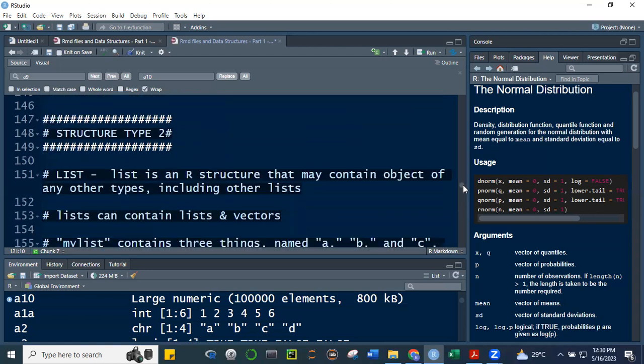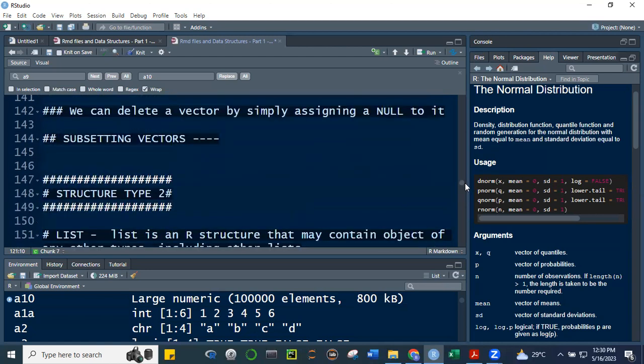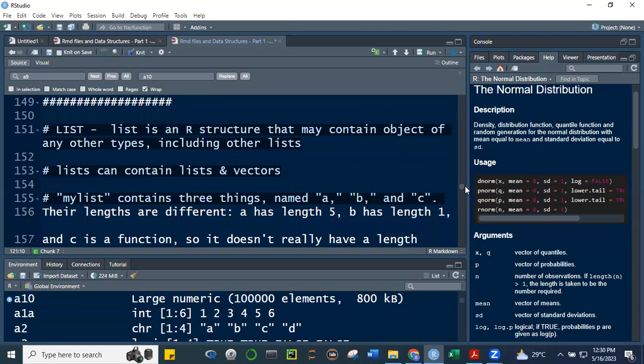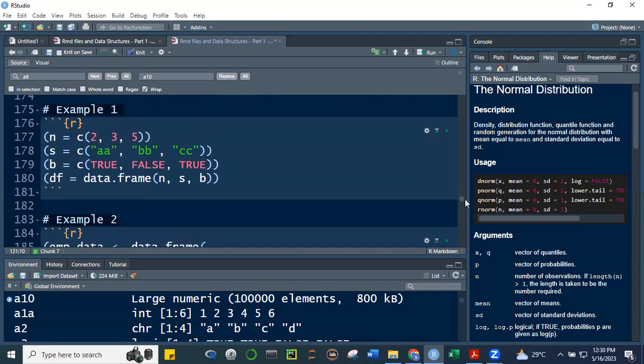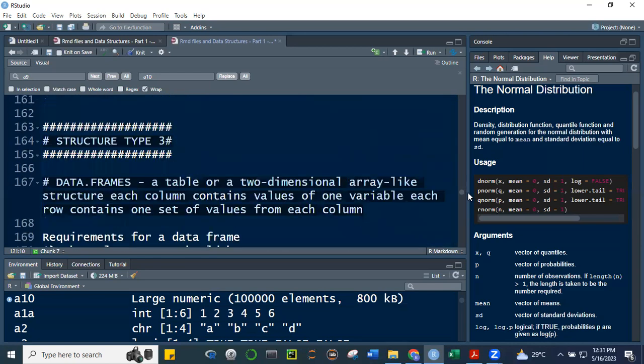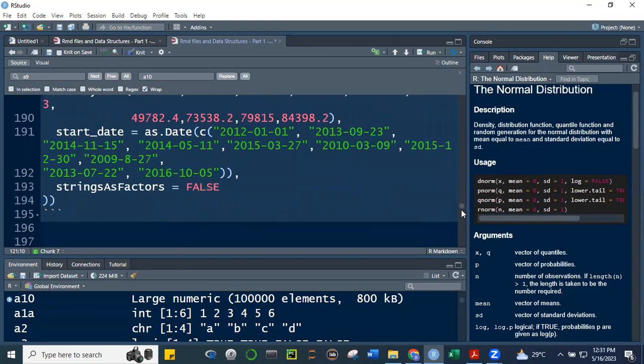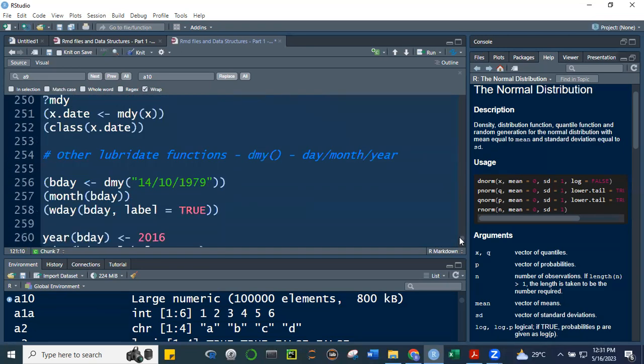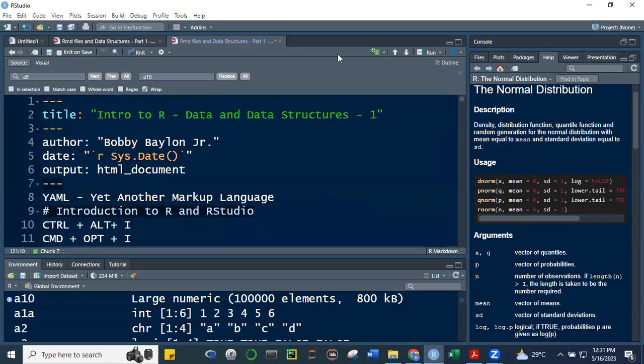So next Friday, we'll take a look at the list and the other data types, data structures. But we will be focusing on the data frames. Ito yung pinaka-importante sa atin, yung data frames. Okay? I hope you learned something today. Any questions? Any clarifications?